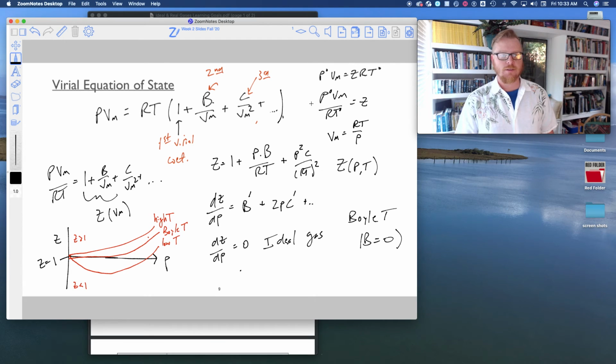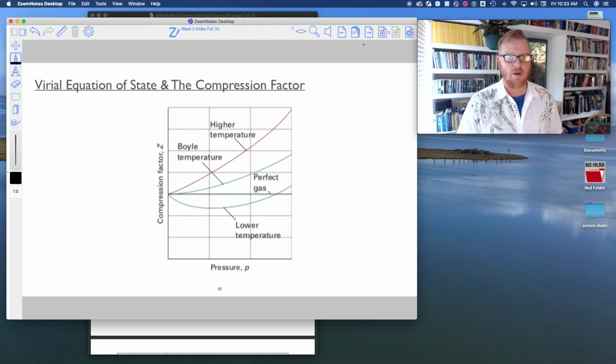So let's keep going. Okay, so here is a summary of all that. This is obviously a much better looking graph than what I just drew. The Boyle temp, some higher temp and some lower temp. And what I want you to keep in mind, this compression factor, if this line is like 1.00, under most modest temperature and pressure ranges, this is not a big difference in this compression factor. So this line right here might be like 0.99 and 0.98 and 1.01 and 1.02.